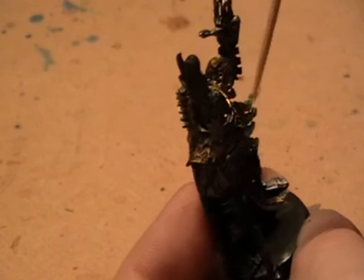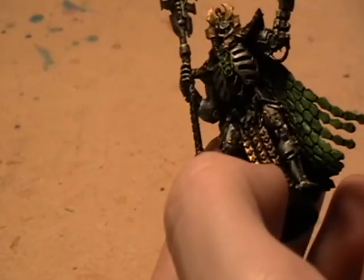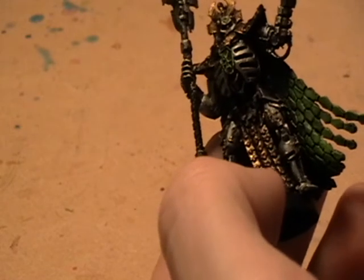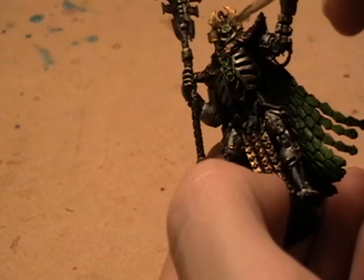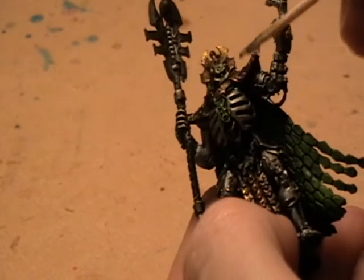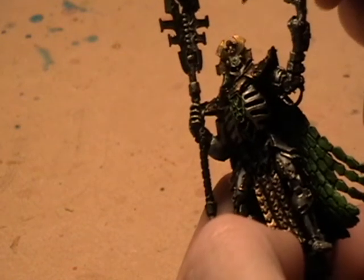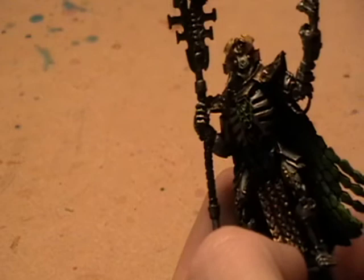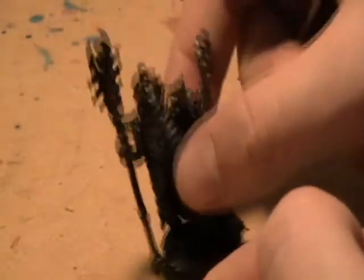As soon as this wash finishes drying up, I'm going to start going with scorpion green over all the different runes on there, just to finish that up. The last bit I'm going to do to the main body is I'm going to get the scorpion green out once more, put 2 little dots for the eyes, and paint this little orb in the headpiece with scorpion green as well. And that will be the main part of the body, and then we can start getting onto the weapons.